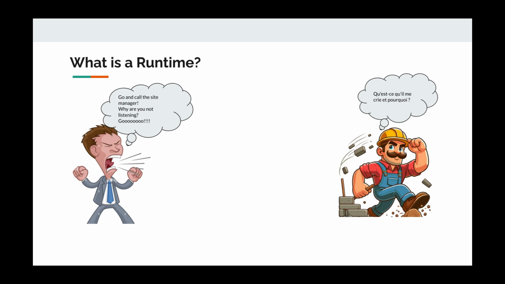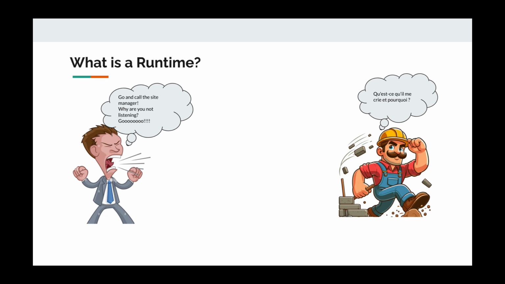The French worker is continuing his work, not understanding what the manager is trying to say, and hence he is not taking any action. So, now what's the problem here? The problem is the worker is capable of his job, and if any instructions are given to him in the language of French, he'll be able to execute it. And what's the problem here? The angry manager will be able to communicate only in English.